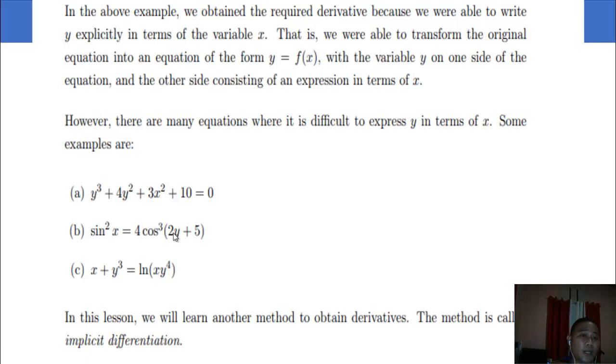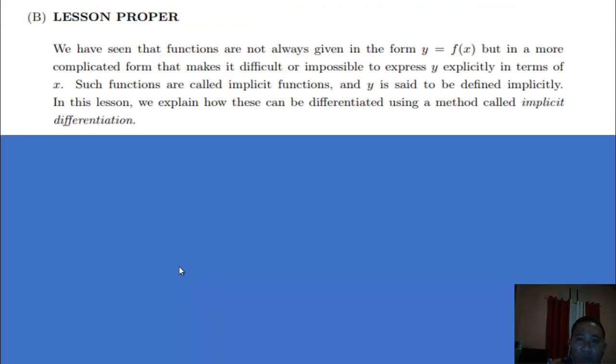Ito, pag isosolve natin ang y, napakahirap kasi nandito siya. We are looking for the arc cosine of the cube of the quantity na this one. Kahirap. So, to do that one, we have the concept of the implicit differentiation. Implicit differentiation is you are going to use, differentiate, derive a lot of variables.